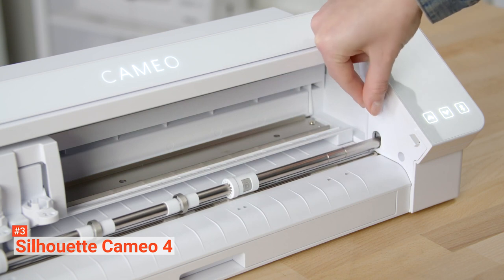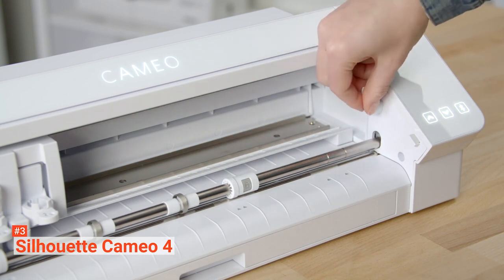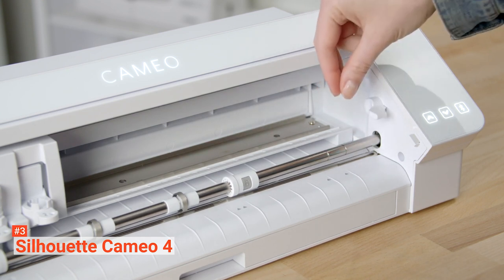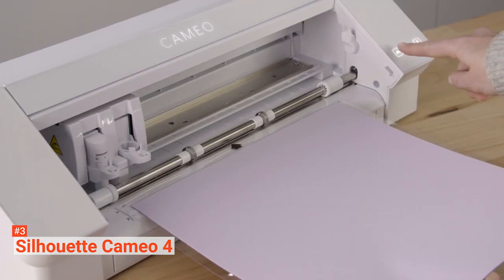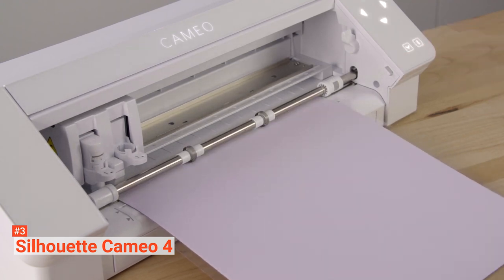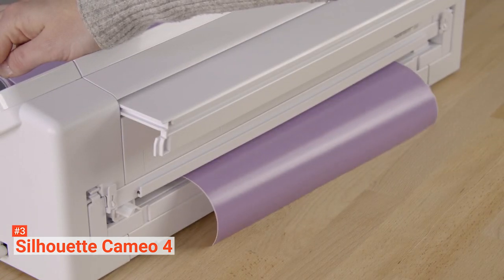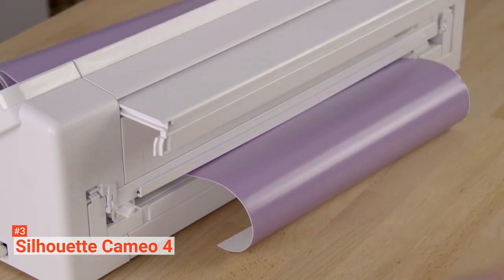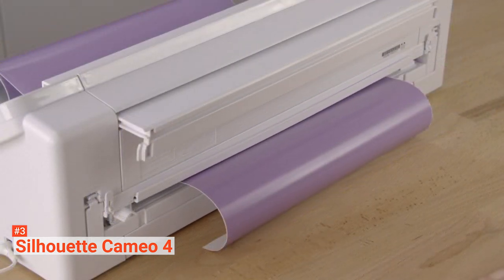This model also comes with a new dual-motor system. It provides carriage 1 with unparalleled speed and carriage 2 with unprecedented power and additional cutting force. It is why Cameo 4 can cut or sketch up to 3 times faster without losing its accuracy. Unlike other products that tap out at just 2 feet in length, Cameo 4 can cut projects that are 12 inches wide and up to 10 feet in length.